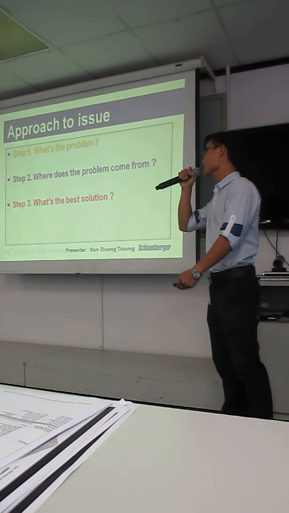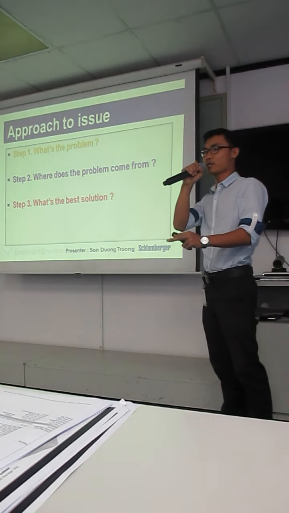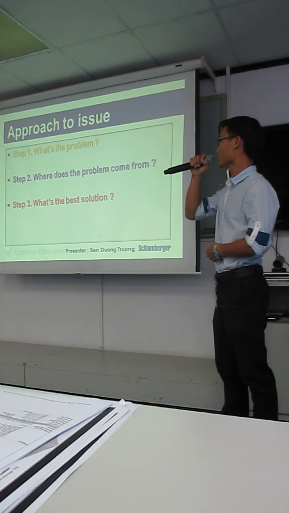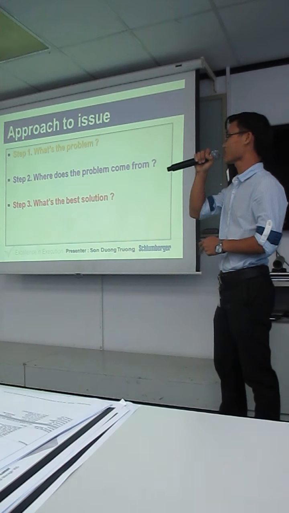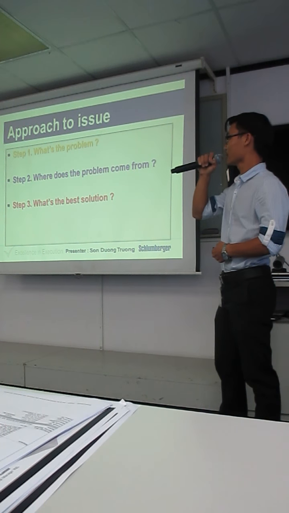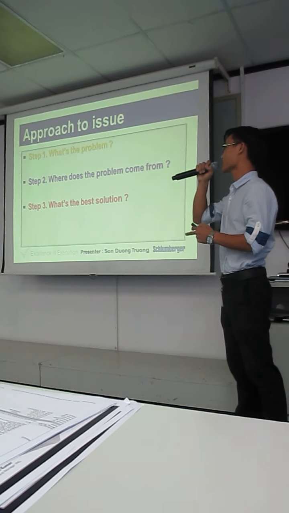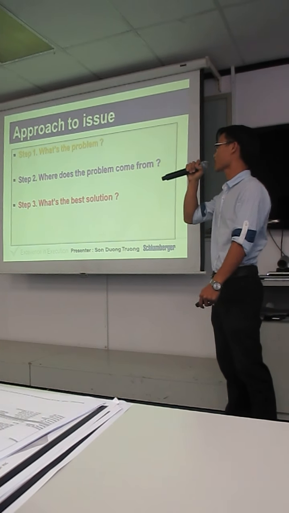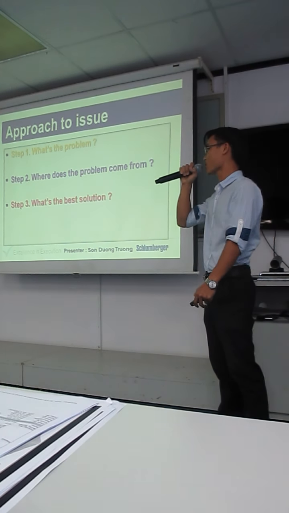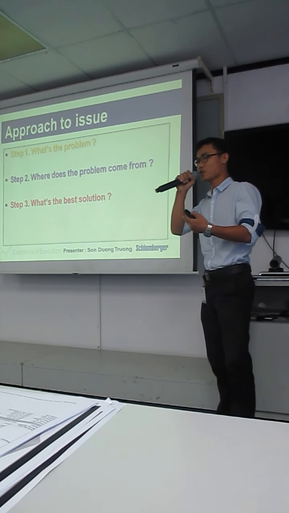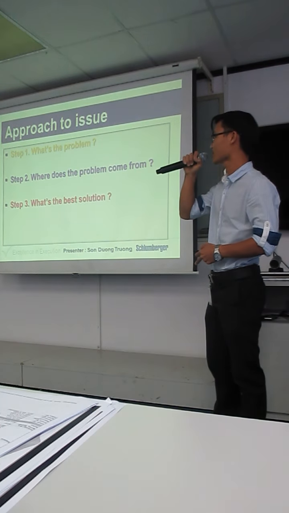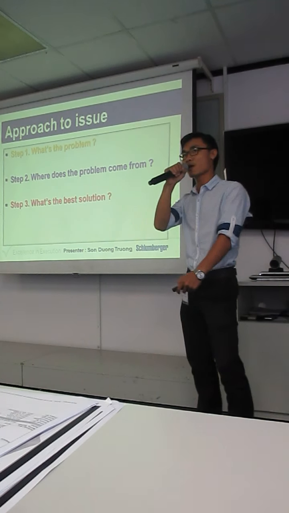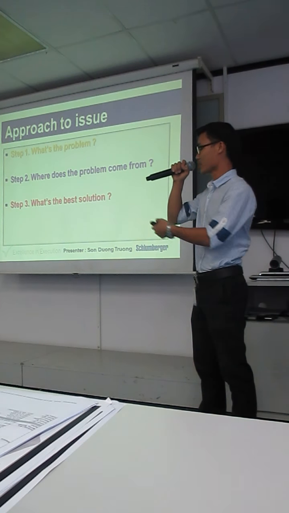In the presentation, there are a total of 6 issues that we need to discuss together and try to fix. For each issue, we try to answer 3 questions. Question number 1, what is the problem of the issue? Question number 2, where does the problem come from? And the final question is, what is the best solution? It makes it easier for you to get what I'm saying and the purpose of the issue. And now, without further ado, I want to get started with issue number 1.